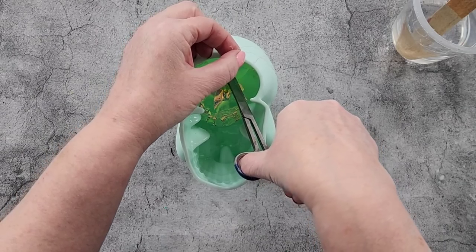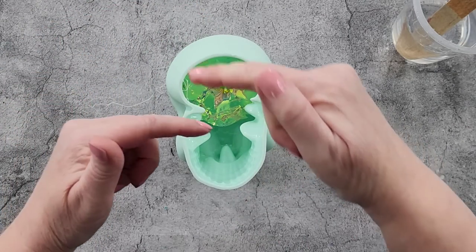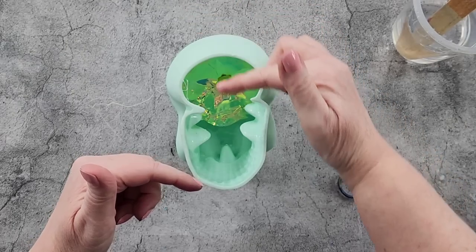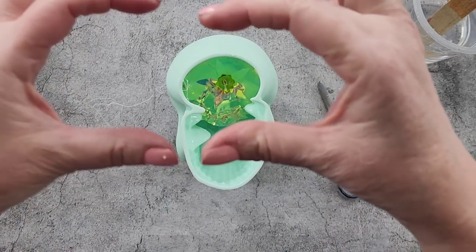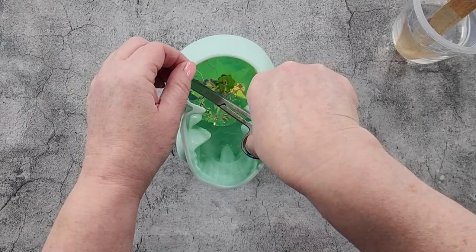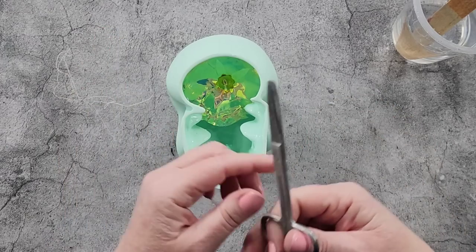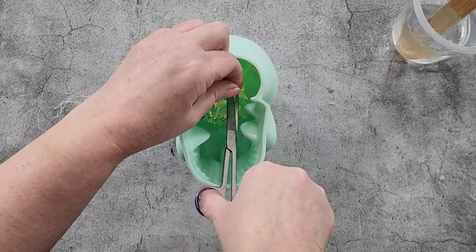And I'm just going to snip that off. And yeah, I just tied it. I took the thread around the flower that way, and then around the flower that way, so it had like a little hot air balloon. And then I put the whole mold into my Let's Resin curing machine.